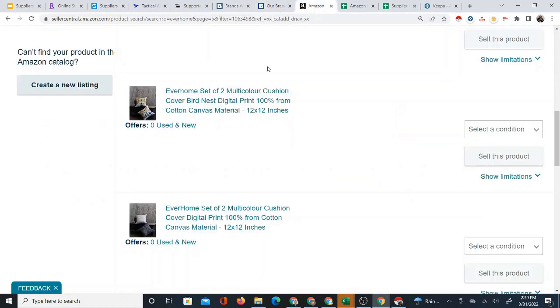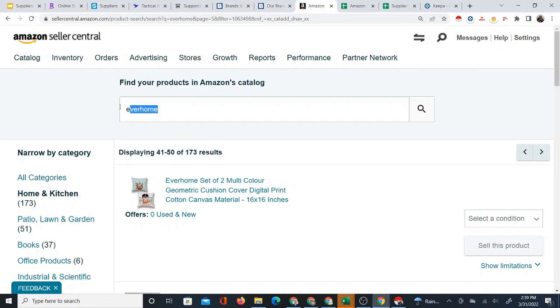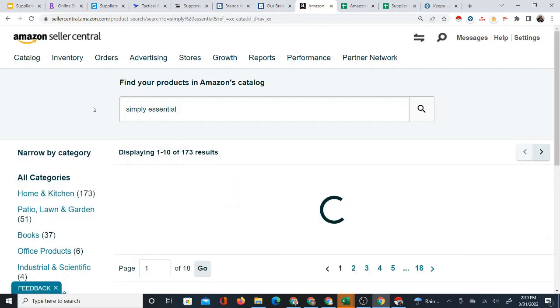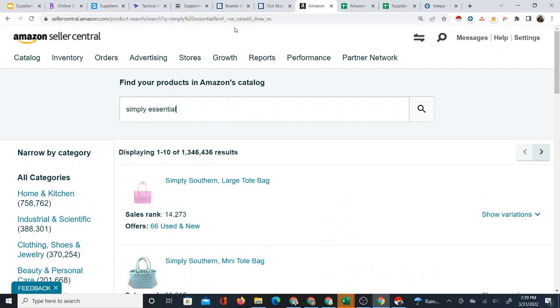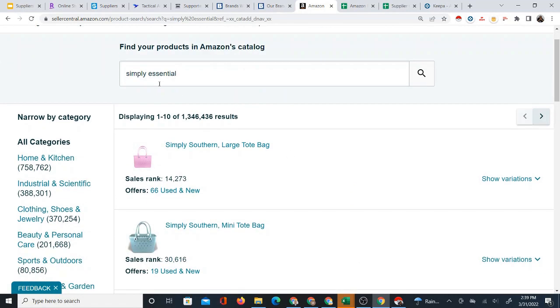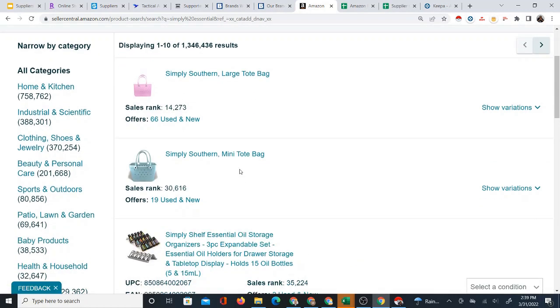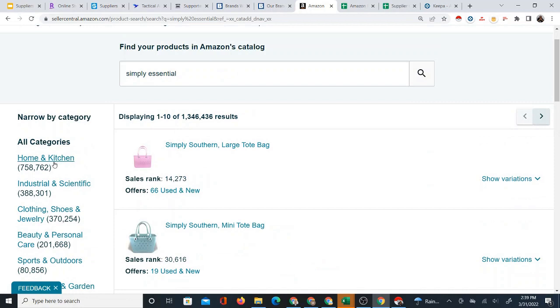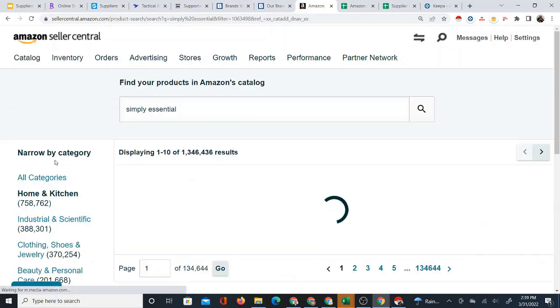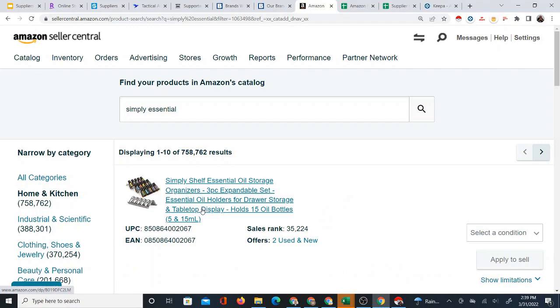And now look at the Simply Essential brand, which, let's see, I think may give more results. Yeah, I figured that. So we look at the Simply Essential brand, and immediately way more results, but it's got the word Simply in it, and it could be pulling up other brands like Simply Southern. All right, so that could be a thing. Wow, they have a lot of sellers too, 66. Must be a popular brand. So let me narrow this down to Home and Kitchen of Simply Essential.